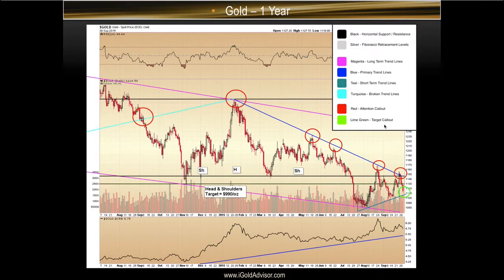Now here we have the key once again, for people who maybe have not seen these videos or have not paid attention to the color coordination here, that's fine. I know there's a lot going on in this chart, and if you're not that into charts, I would ask you to stay with me because this has real world applications as far as saving you money. On this chart, we have our blue lines, which we're calling primary trend lines, and our teal color, shown below, is our short-term trend line color. A few days ago, I was saying at 1155, look, according to my analysis, we're hitting this trend line that's been coming down for the better part of the last year.